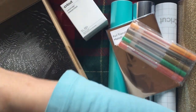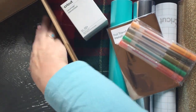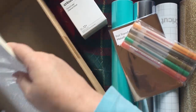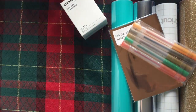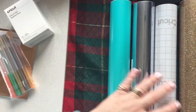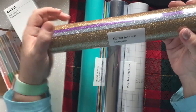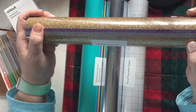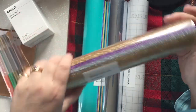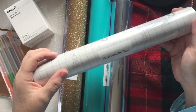Oh this is pretty — oh there's more down here. This is a good pack. Let's do the rolls right away and see what we've got. We've got a glitter iron-on sampler with silver, purple, and gold — that's good because I like iron-on. We've got more transfer tape, and adhesive foil glossy metallic silver — that's good for this time of year.